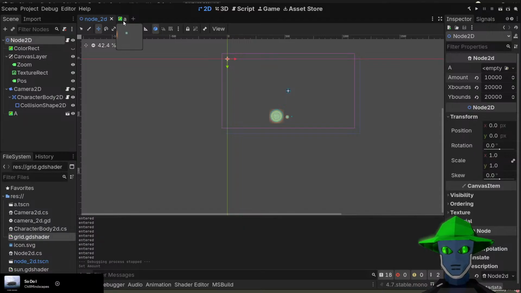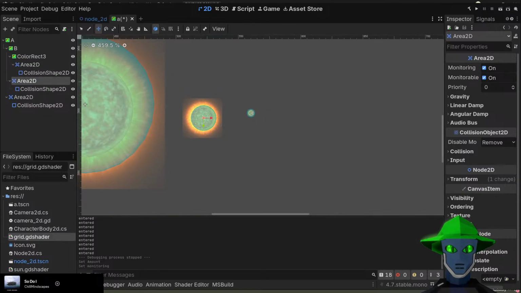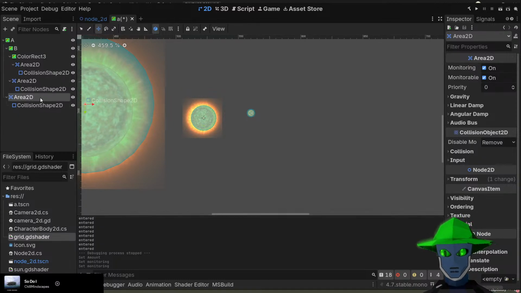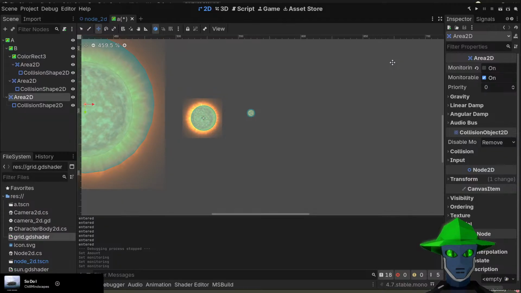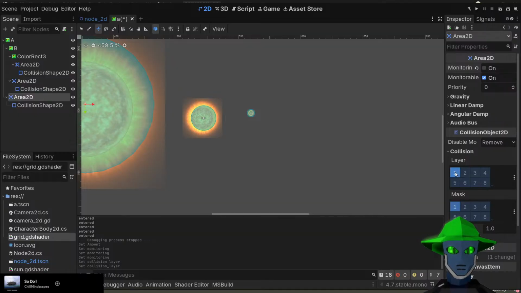And I guess also we need to change this area so all of these should not be monitoring. Collision layer. Layer mask. I'm 1. I collide with nothing.